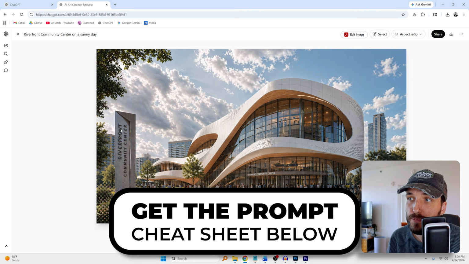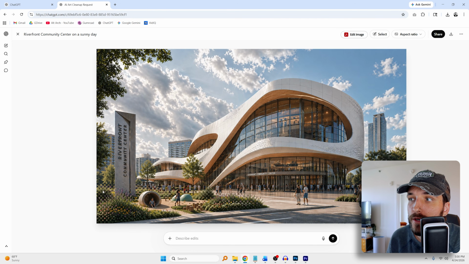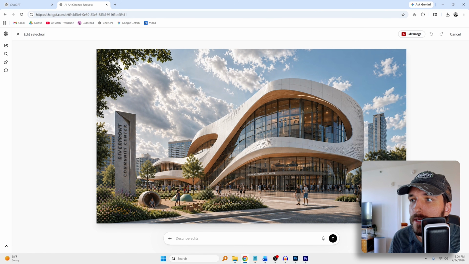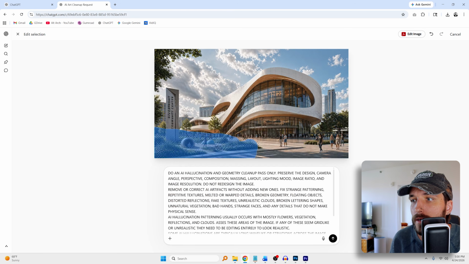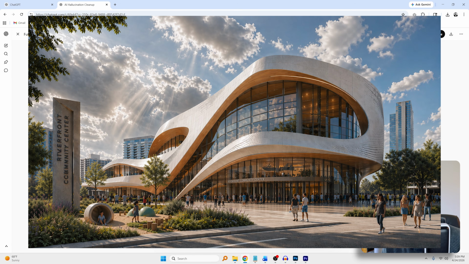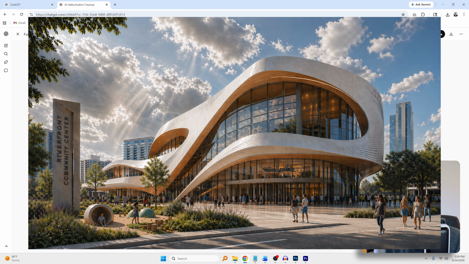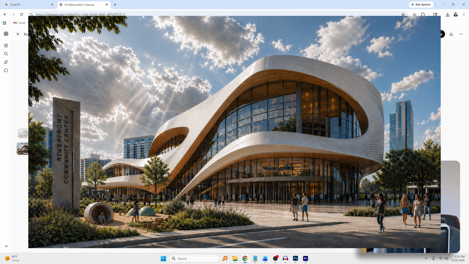So the first pass did pretty well. You can still see at the bottom here with the flowers that there is a lot of grid-like patterning still in them. Let's go ahead and use our select tool, select this area of the image with the flowers, and let's run the exact same pass again. Click send. This is the result from the first pass. Let's go ahead and copy and paste pass number 2. This is the result for pass number 2.